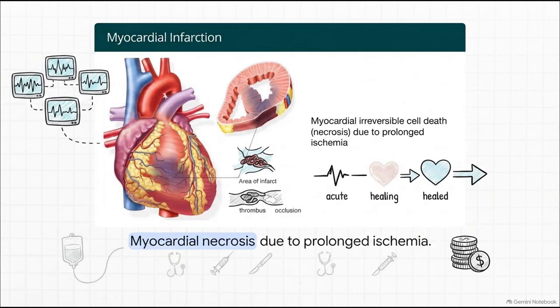actually looking at. Irreversible myocardial cell death or necrosis due to prolonged ischemia isn't just a paperwork exercise. This represents a critical, life-threatening event for a real patient. ICD coding has to precisely reflect that acuity, the exact location of the damage, and the timeline of the patient's healing process. When we get this right, it ensures the facility is appropriately reimbursed for the intense level of care required, and it paints a true clinical picture of the patient's severity of illness.